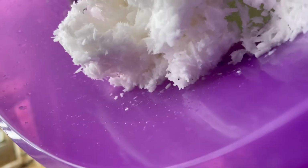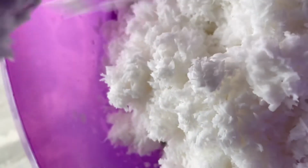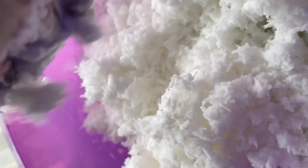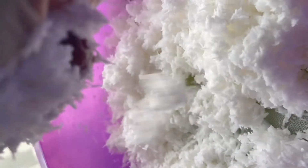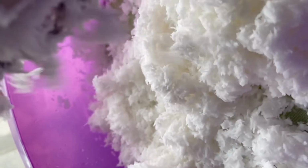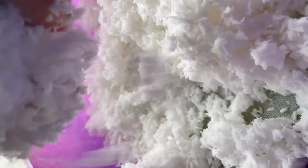In order to get all the milk out, you can put warm water and then sieve out and squeeze all the liquid out of the coconut. Squeeze very well. You can add more warm water so that you get everything out.